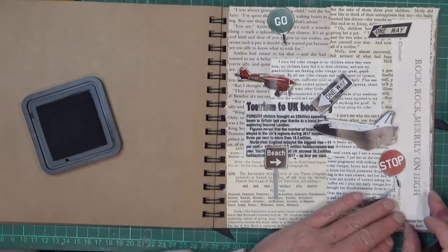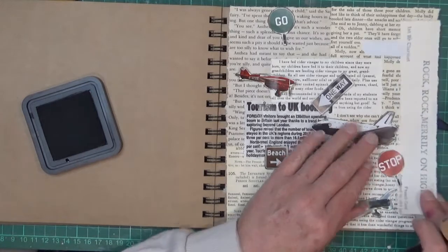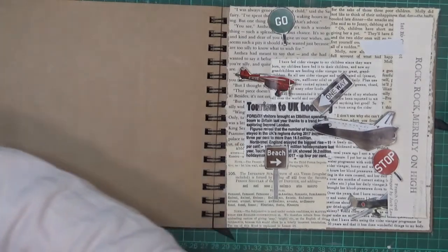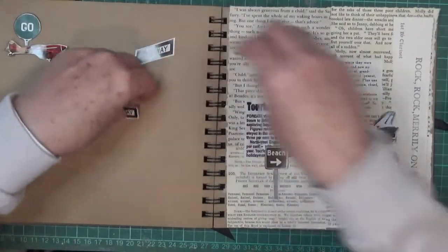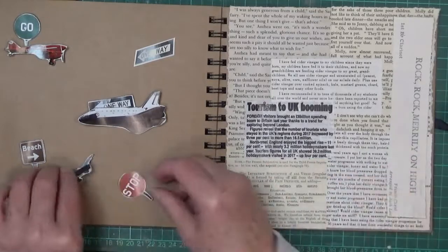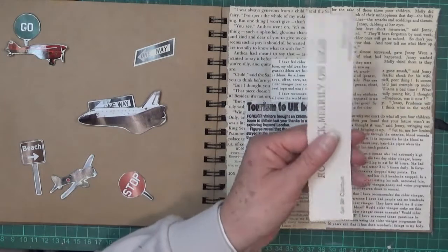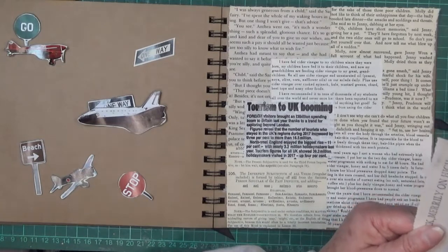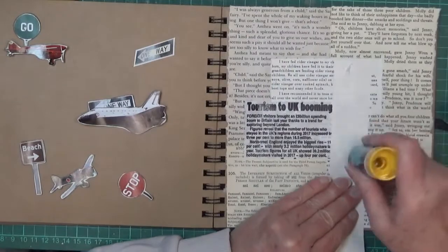Alright, I'm just debating whether to do around the edge of that or not. No, what I'm going to do, and this could be a total disaster, is I'll just move those out of the way, and I'm going to glue these bits down. Need to make it a little bit straighter. It's not very straight, but it will do. Alright.